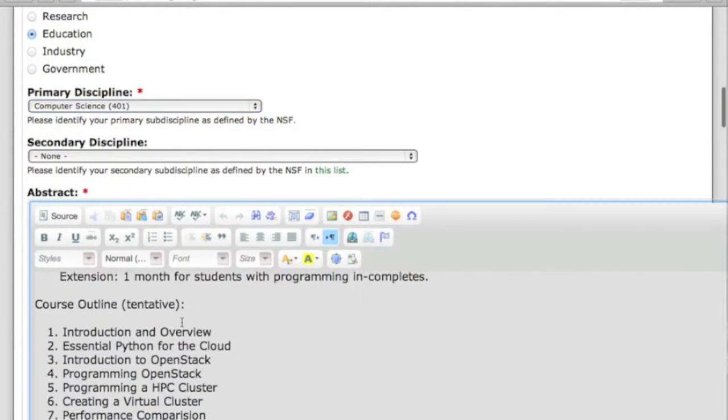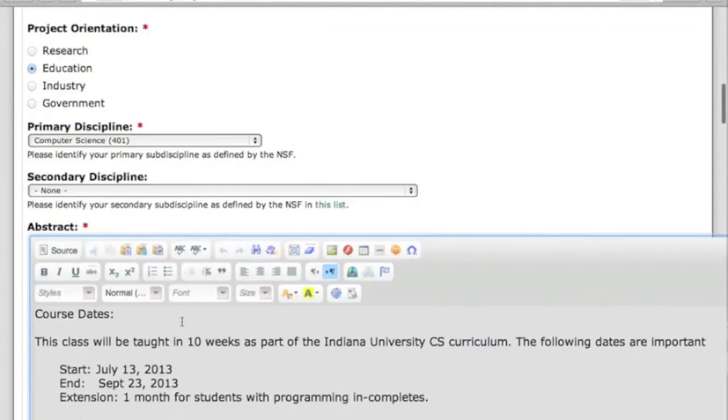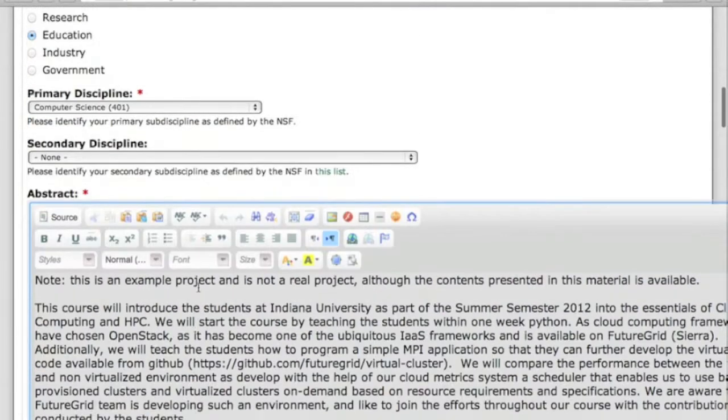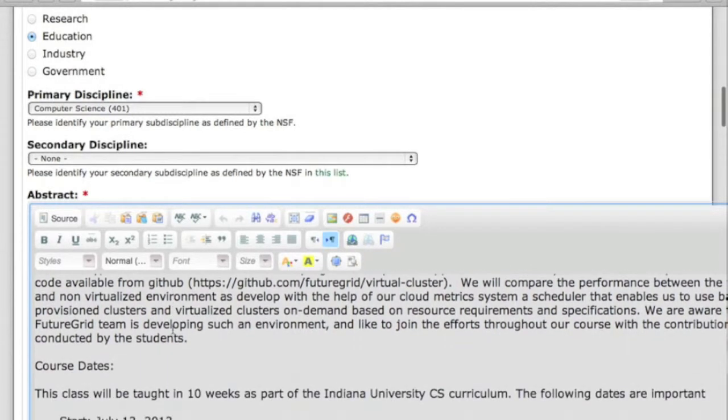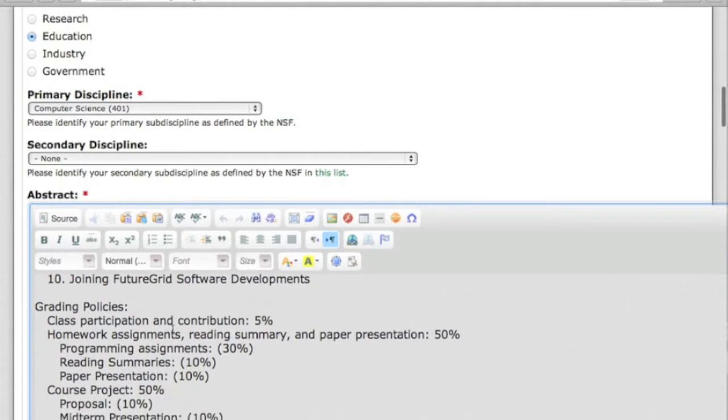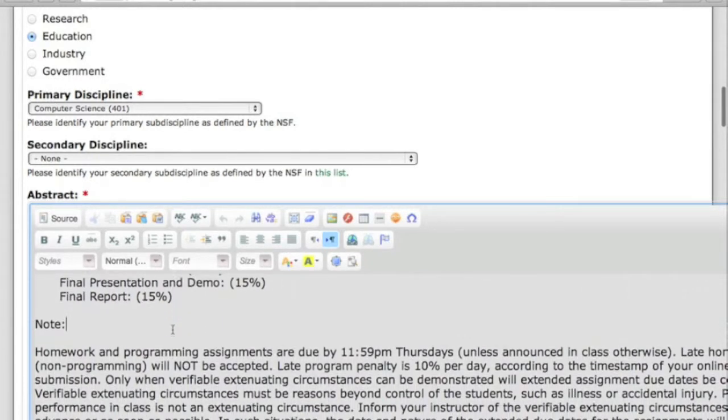And then you can just paste and copy the abstract. I have put an elaborate abstract into my sample project just to show you what we expect in such cases, or what we can do. And here you can see certain fields.